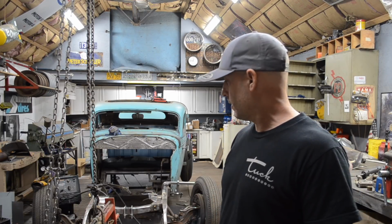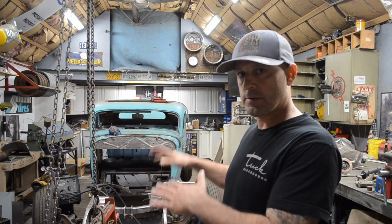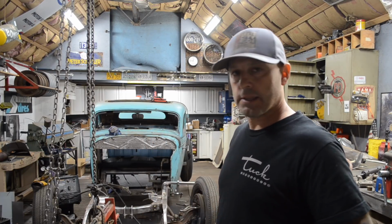I think I'm gonna paint match the frame to the body, so give it that late 50s show car look, but still have some 60s vibe to it. I think it ought to be pretty cool.